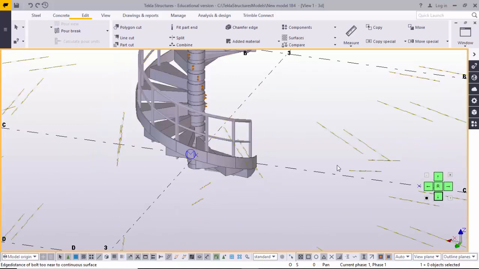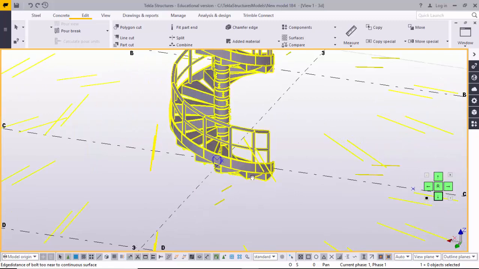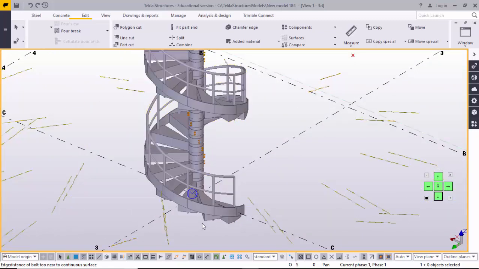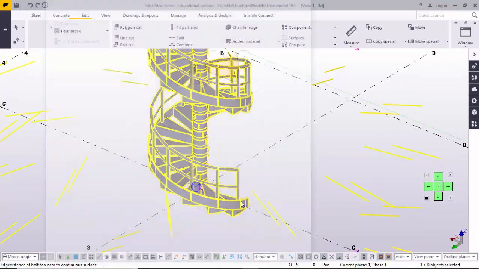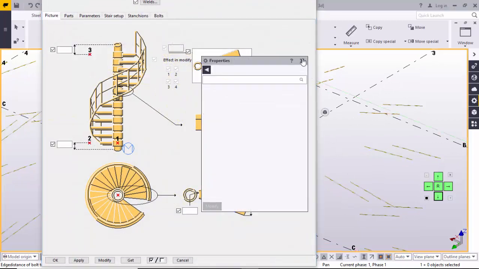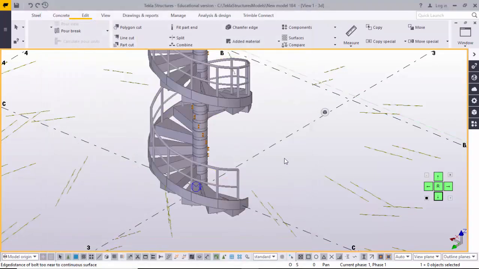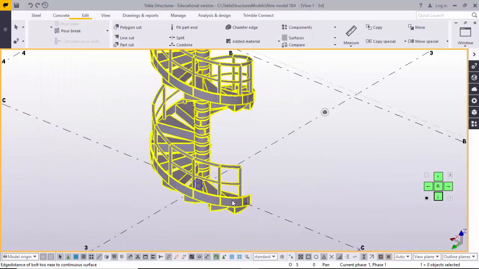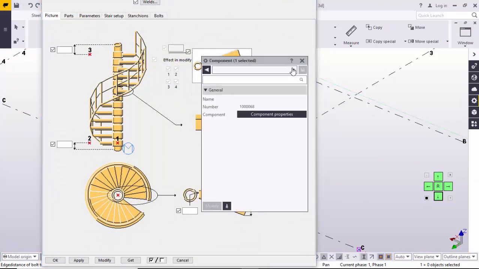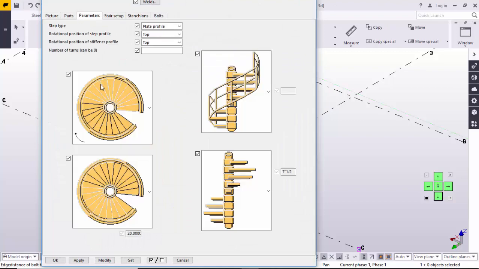Here you can see we are taking the first position and second position in this direction, but the stair comes in that direction. If you need it in this direction, then double click on it, redraw the view once, close it, redraw once, and then double click on it. Go to the Parameters tab.